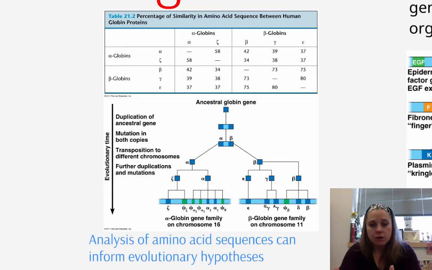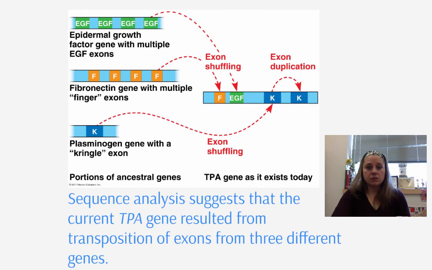Over evolutionary time, the sequences can be analyzed to try to understand how far back mutations occurred, when the duplications caused there to be a divergence in the 2 that were produced, and that mutations occurred, and we can come up with an evolutionary hypothesis based on this. There are different factors, like exon shuffling, right? We know that that can happen with exon shuffling.